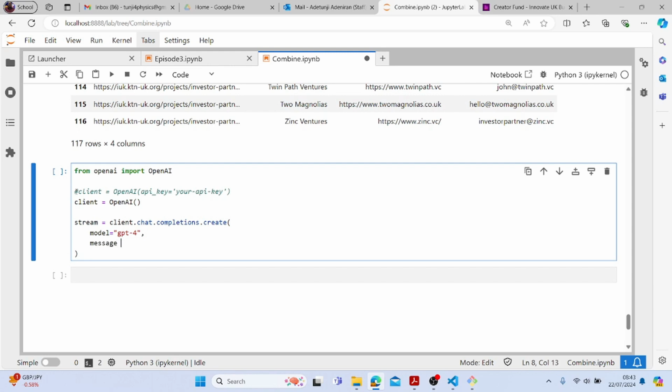So the message I want to send is going to be, we have the role, and the user. This is user. Then we have the content, the content of my message.